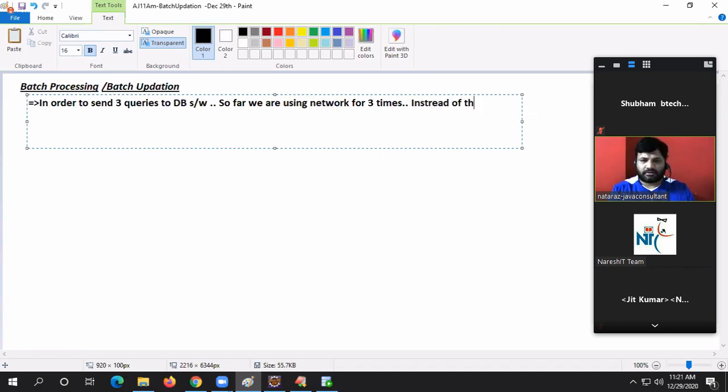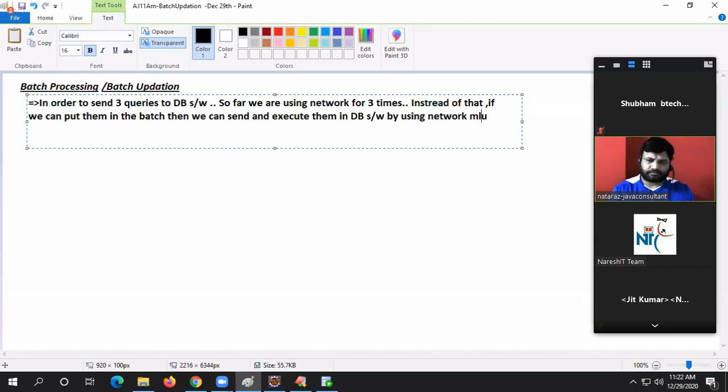Instead of that, if we can put them in a batch, then we can send and execute them in database software by using the network only one time.